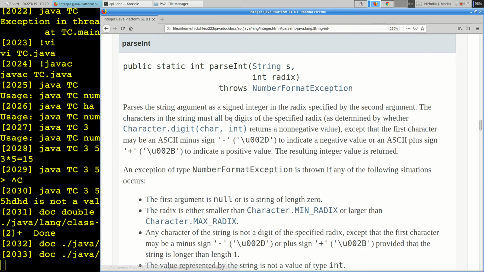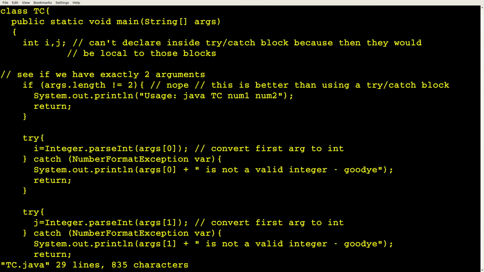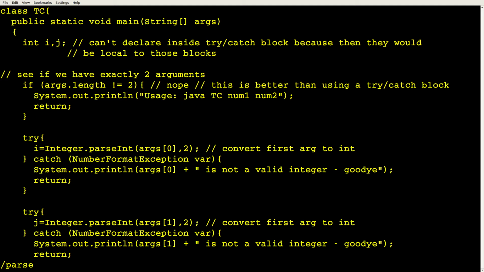So parseInt can also be called with two arguments, a string and a radix, and that lets you parse hexadecimal, binary, things like that. So radix has to be an int. If we use 2, this should let us multiply binary numbers.